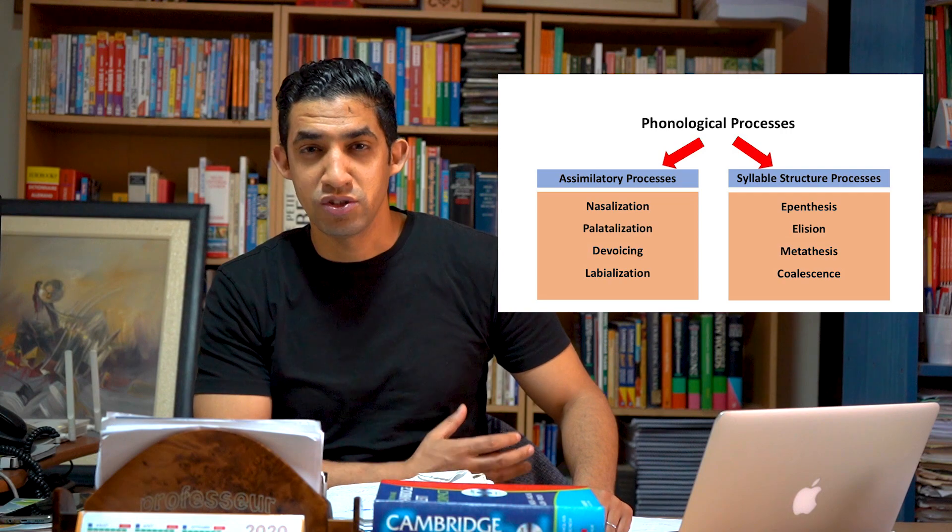Hello. In the previous videos I introduced you to phonological processes — we saw processes related to assimilation and also those related to syllable structure. Today I'm going to show you phonological processes that make your accent sound very American. One of the first decisions that EFL learners find difficult is choosing between American and British pronunciation. The key factor is exposure: the more you are exposed to American English, the more American your pronunciation will be, and vice versa.